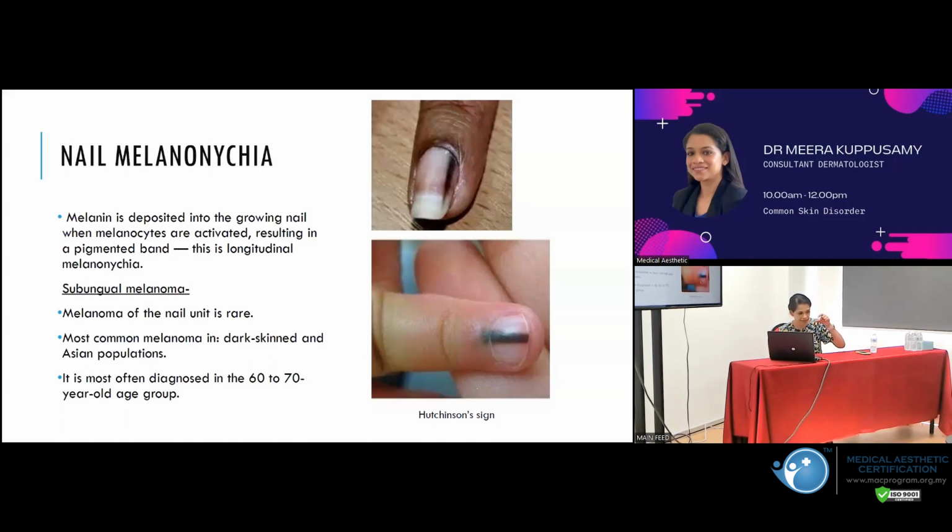Usually, we use a dermatoscope, like a magnifying thing, to see the colors, to make sure the colors are more or less the same, they are in straight lines and all that. If not sure, we actually biopsy this. We biopsy the nail bed. That means we remove the nail, then we biopsy the inside. Send that to the lab. If it's melanoma, then we have to actually stage the disease.